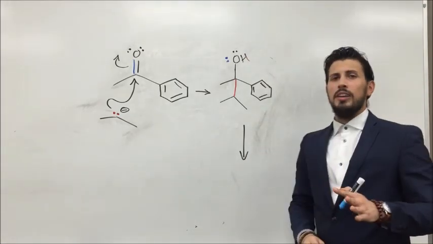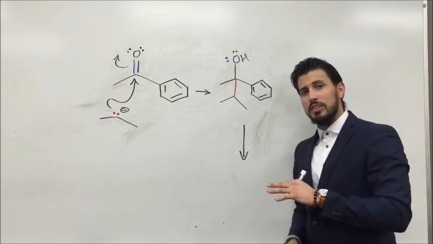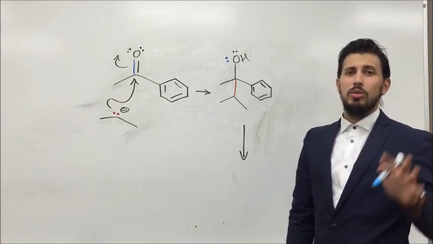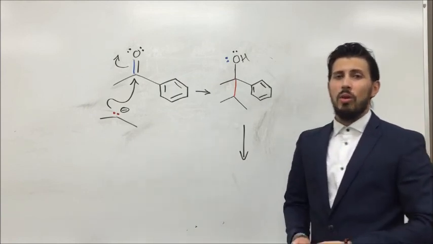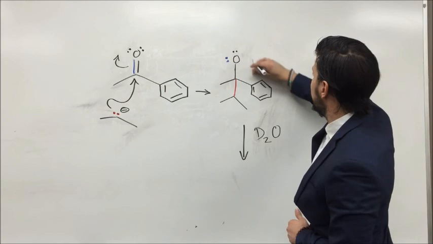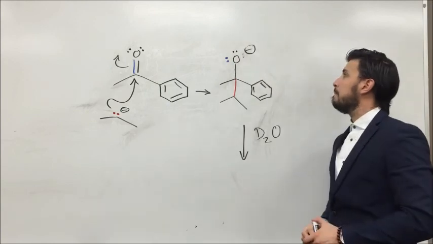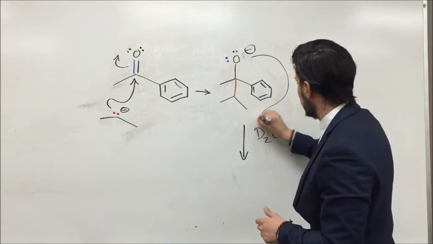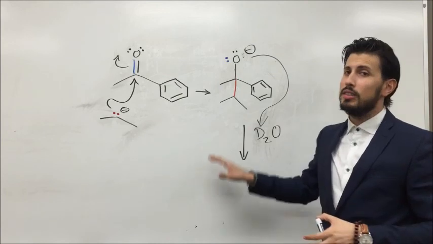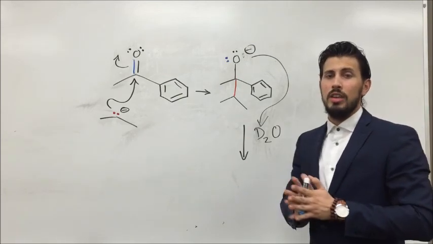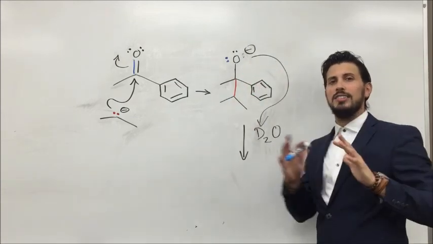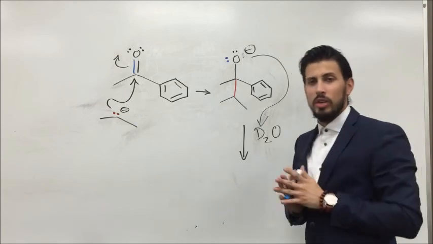Now, one thing to keep in mind, if instead of using H3O+, I would have used D3O+ or D2O, keep in mind that deuterium is just an isotope of hydrogen. All that means is, suppose I had D2O before, all you would do is make that OD instead of OH. Very important that you pay attention to what the final step of the workup is. Sometimes you end up having this oxygen attack another carbon molecule via an SN2 type reaction. But we'll take a look at some of those later.